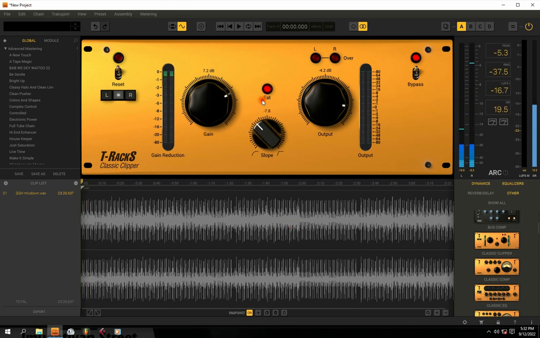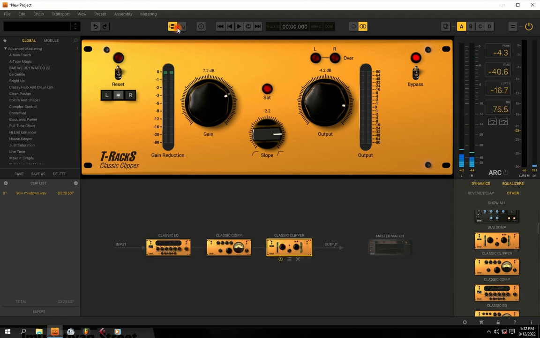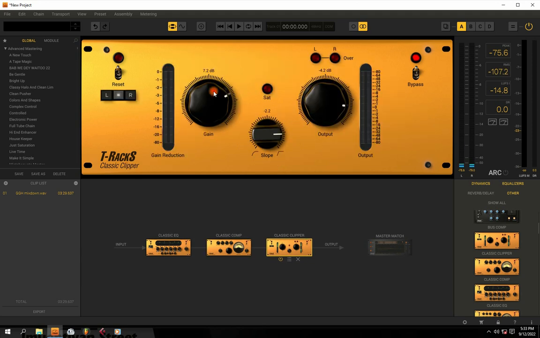So you can notice the difference, right? Before and after. Beautiful. So what we are actually doing here, if you notice, the smaller you add, you don't overstress any of the plugins. For example, we just did a little of this compressor. The compressor is basically giving us minus 3 dB, and you can see the output was great. The clipper is also giving us basically minus 3 dB, at least up to 2 dB, and you're not overstressing the plugin.